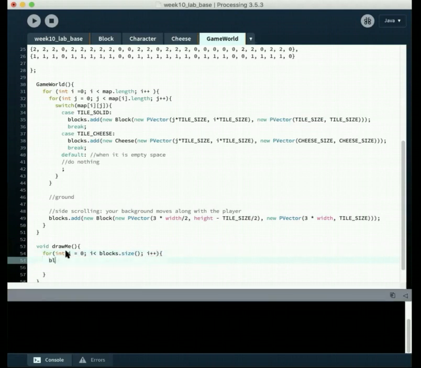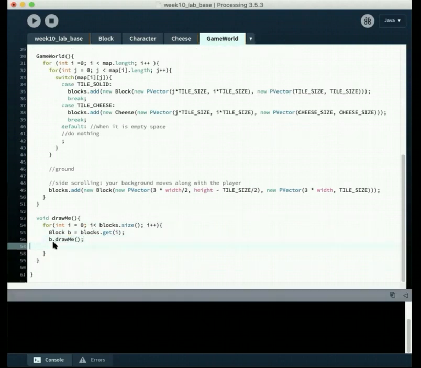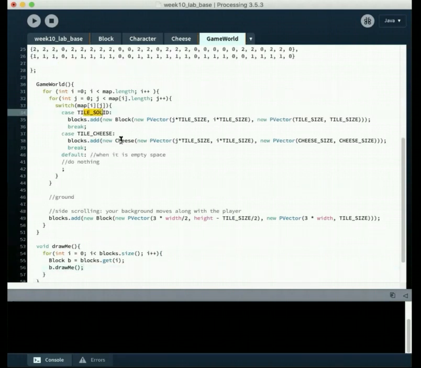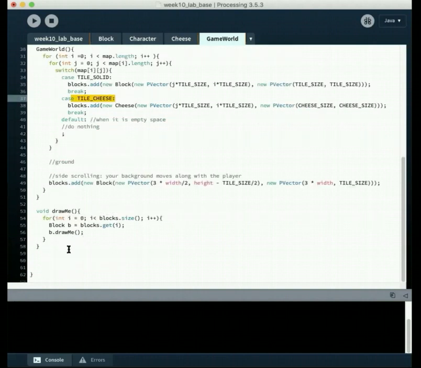And next block B, the one block B is one of the components in your block array list, and then we call B draw me. We draw that specific block, right? Well, we may have more than one type. As you can see, we have solid blocks and cheese blocks. So how do we change that?